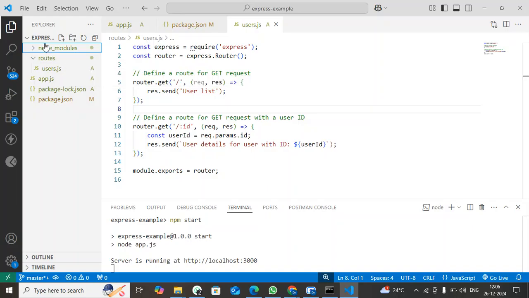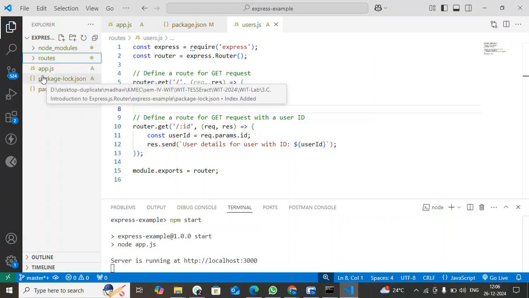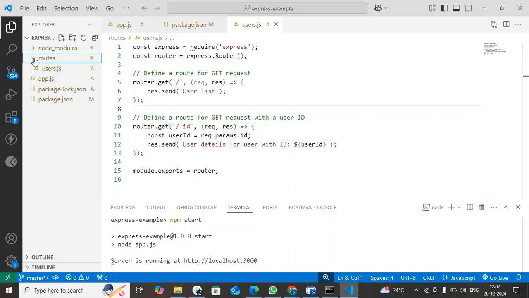Your express example should have node modules, routes, and app.js, and under the routes folder you need to have users.js. These are the only two directories under the express example directory. Node modules, we should not disturb anything, keep it closed.